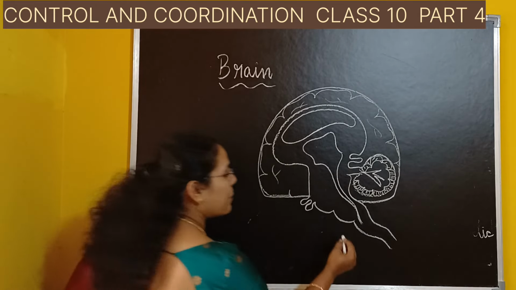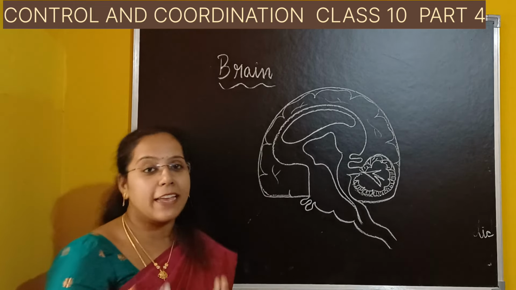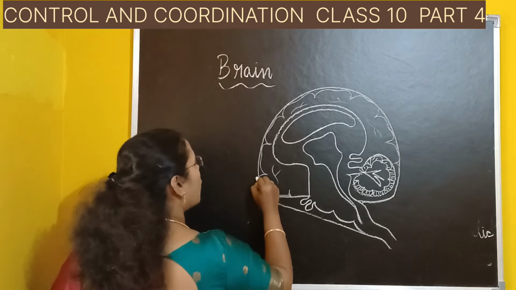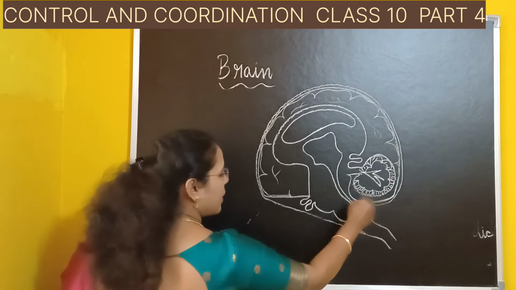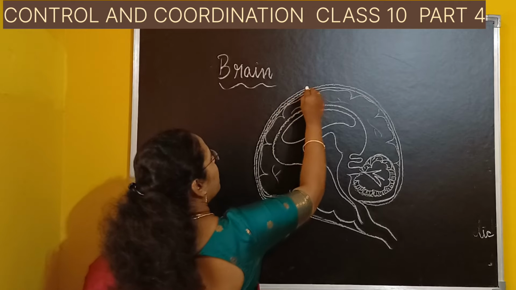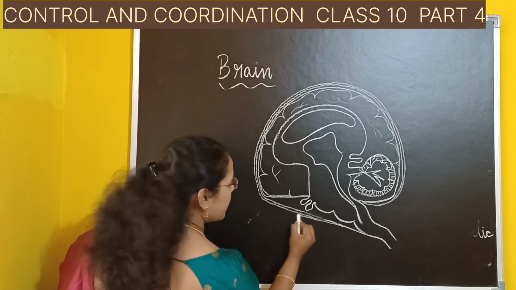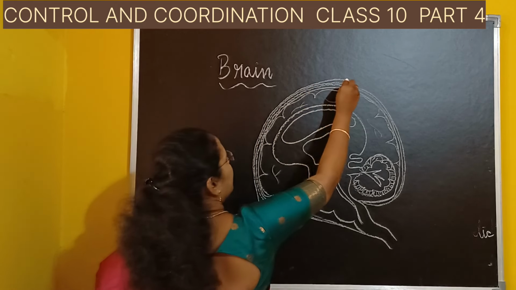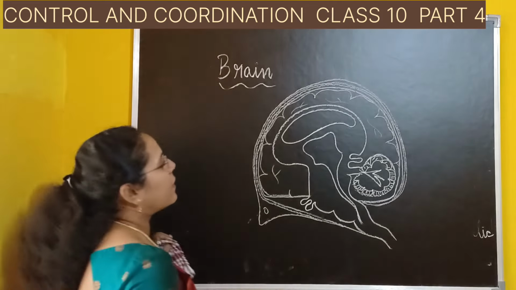Now it's time to enclose the brain with several layers. When I'm labeling the parts, I'll be teaching about each part's significance. So 1, 2, 3. Let's start from the third one. Enclose the whole brain. Then start from the second one, again enclose the whole brain. Start from the first one, and then again enclose the same. Then draw an oval-shaped structure. So the brain is done.